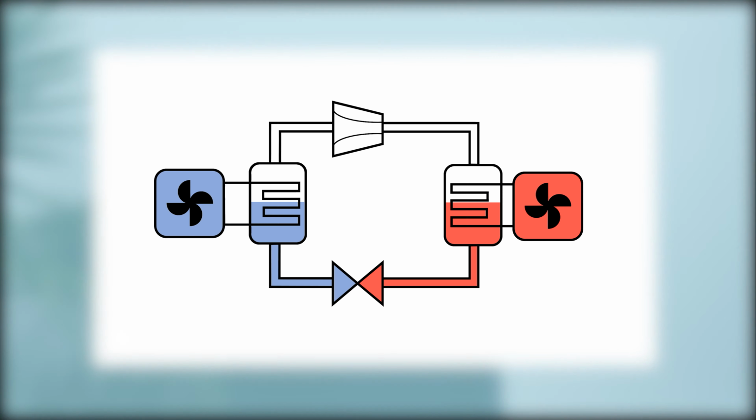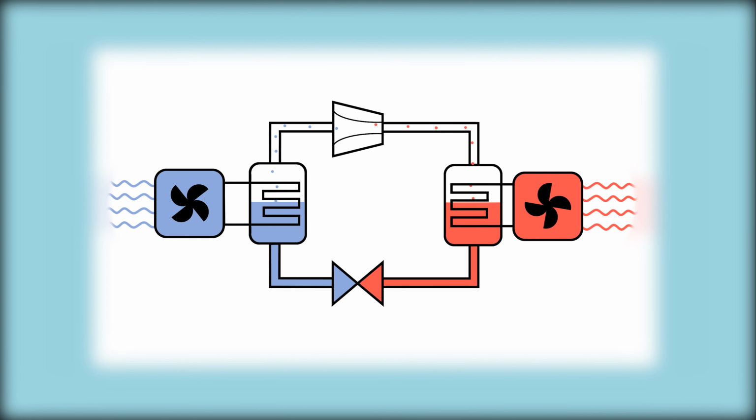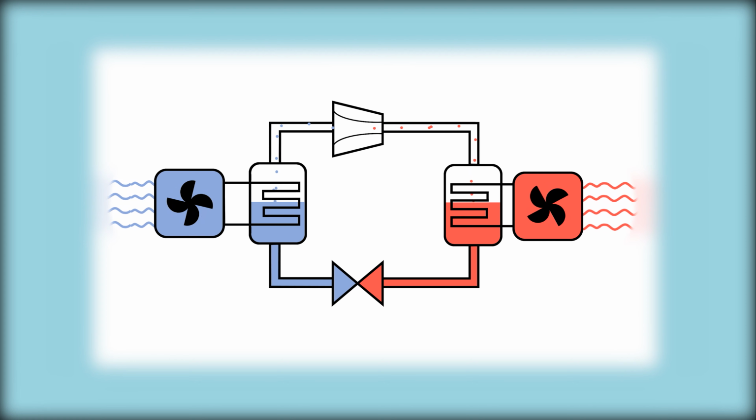In the evaporator, the liquid refrigerant gets vaporized by the heat of the items being refrigerated. This gas travels along to the compressor, where the pressure and temperature are raised. The hot gas then gives up its heat in the condenser, where the heat is released to the surroundings. The hot gas then travels back to the expansion valve and returns to a cool liquid. This liquid travels back to the evaporator, allowing the cycle to repeat.